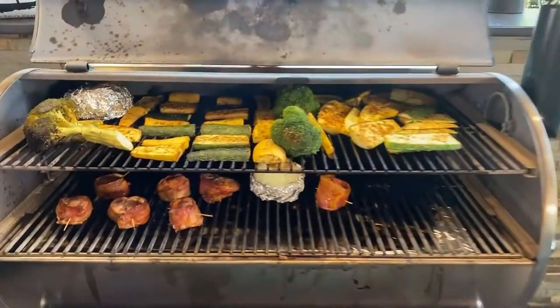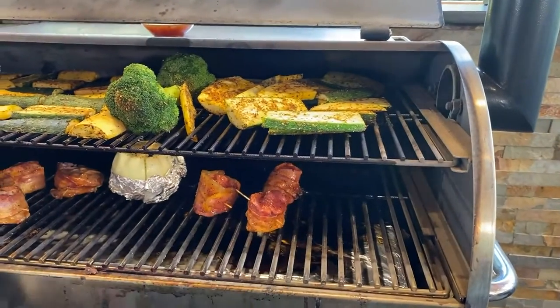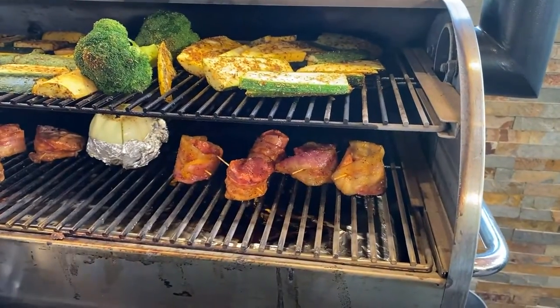Super easy. So much room on this grill. You guys can see I've already went ahead and started some stuff because I didn't want us to have to wait too long. But super easy. Room for days.